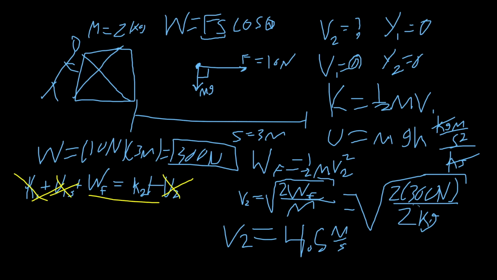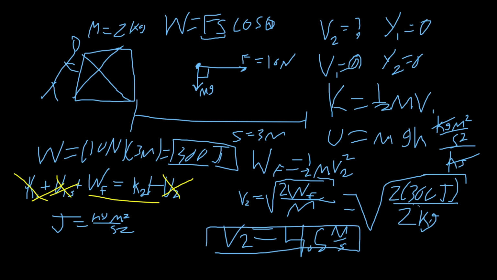So this one is not newtons, this is joules. As you can see, checking your units is always a good thing to do to make sure you don't make any silly mistakes. So 300 joules. Joules are equal to kilograms meters squared over seconds squared. And yeah, we'll get our final calculation here in a moment. So it's going to be the square root of 300 since these two cross out. So that's going to give us 17 meters per second. Let's write that down.